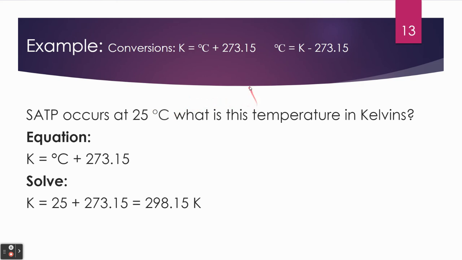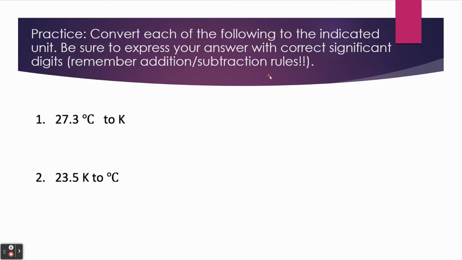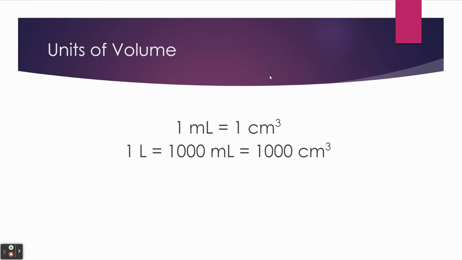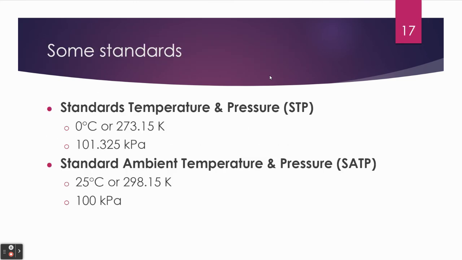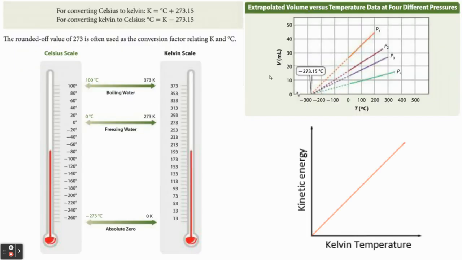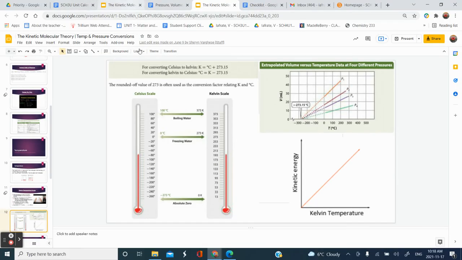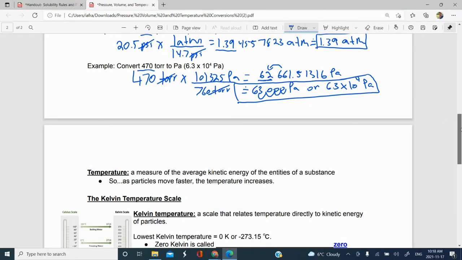So let's take a look at how to convert between different temperatures, to go from Kelvin to Celsius, and then Celsius to Kelvin. It's simply following these formulas over here. So let's do some sample problems together. After we do sample problems, a couple things I will mention are how to convert your volumes, because volumes are also a variable in gas calculations. And then we're also going to take a look at some standard conditions at which a lot of the reactions happen. So let's do our temperature calculations to see if we can do some unit conversion.